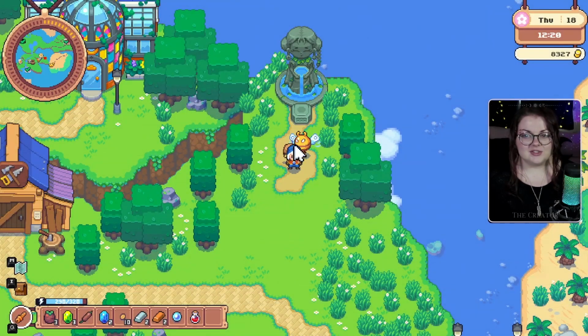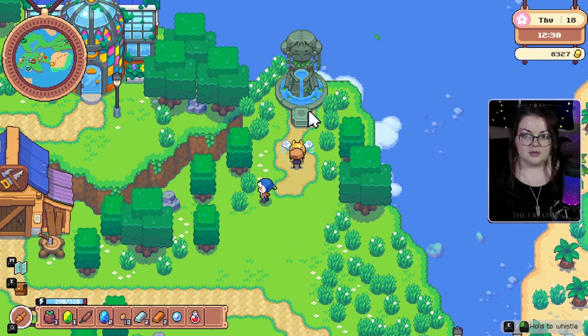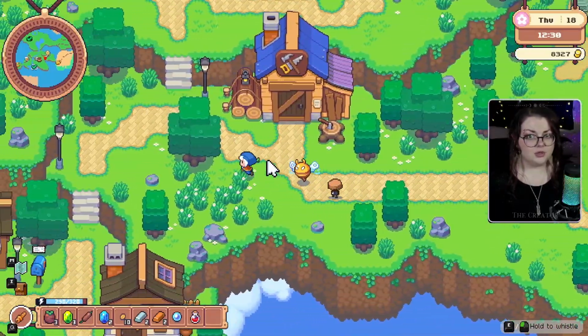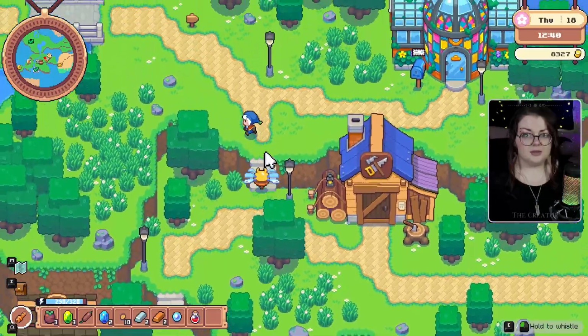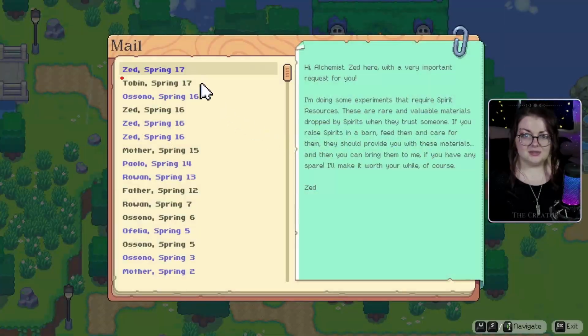And hopefully soon it will be nighttime. What does that do? I wonder. Soon it will be nighttime and we can start looking around for moonstone orbs, hopefully. And we have some mail. Is that what that means?